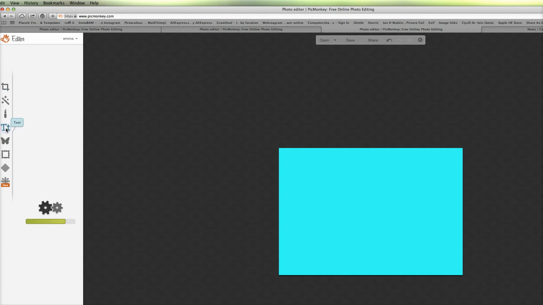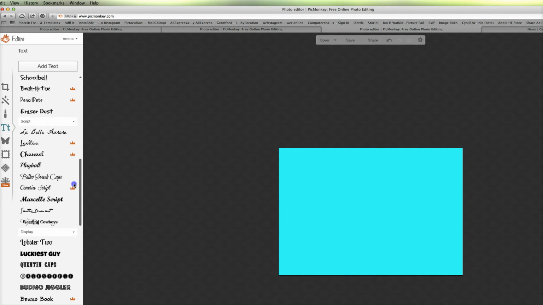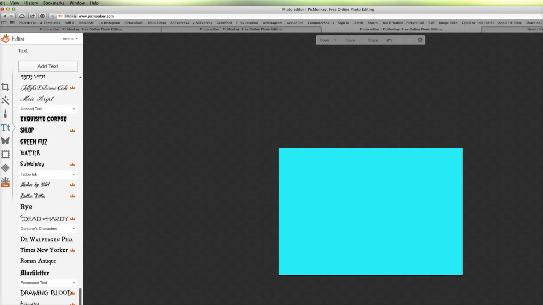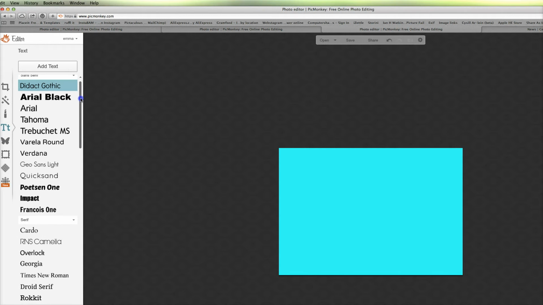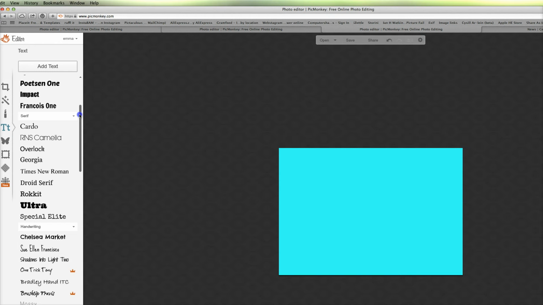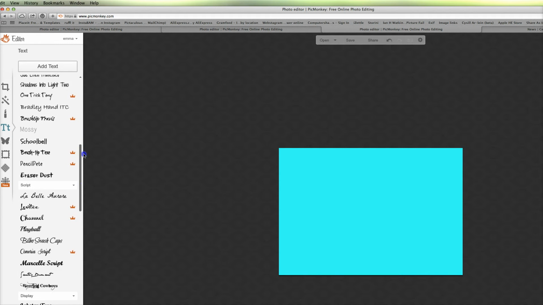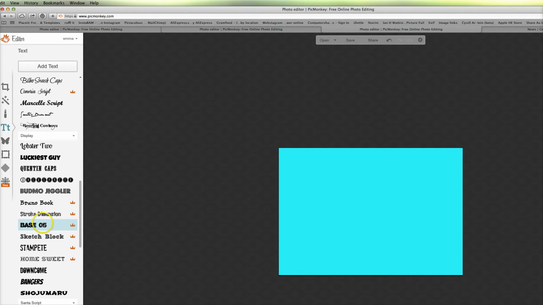So then you just want to click on the text box, and you've got this whole array of text that you can choose from all the way down the side. So it's worth seeing if the text that matches your logo and your branding is in there. If not, just think about what's going to work for the message that you're trying to portray. So I'm going to go with this one because it's quite a bold one, base 5, and then you just click add text, and you come over here and you type your text.